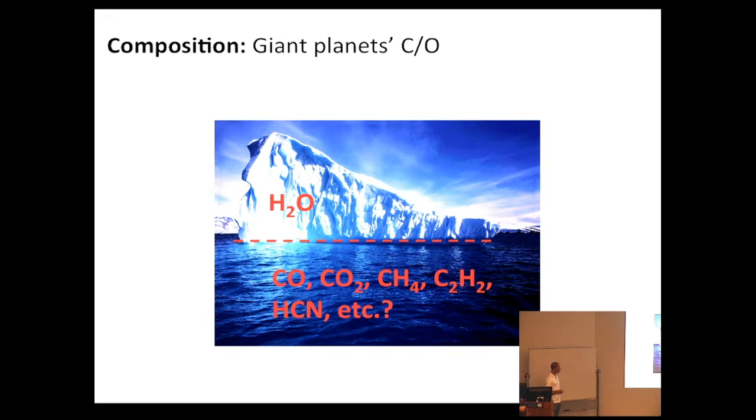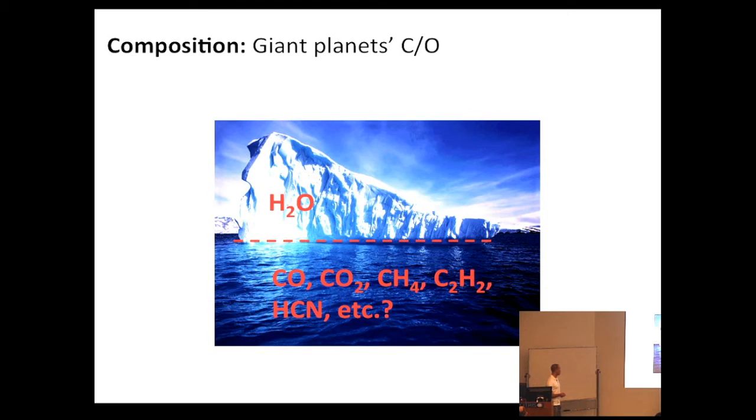And so if you're trying to make an estimate of a planet's metallicity, ideally you'd make a measurement of the complete molecular inventory of the planet's atmosphere and use that to assess the metallicity. And maybe even throw metallicity out altogether and say, what are the individual elemental abundances, like we're trying to do for the solar system? So this question specifically comes down to, what's the carbon abundance? Carbon would be the second most abundant volatile element in a giant planet's atmosphere, and so it's also considered quite important from the formation standpoint.